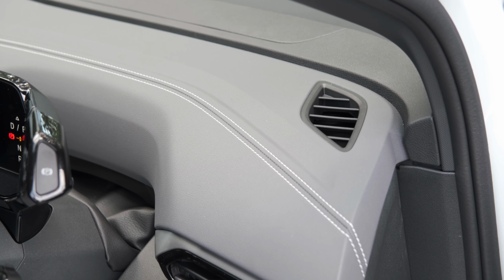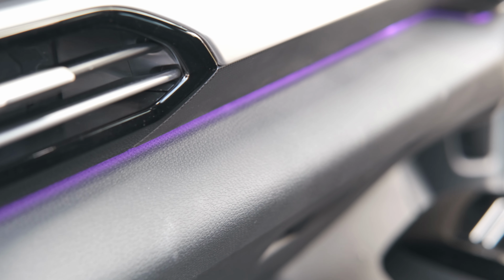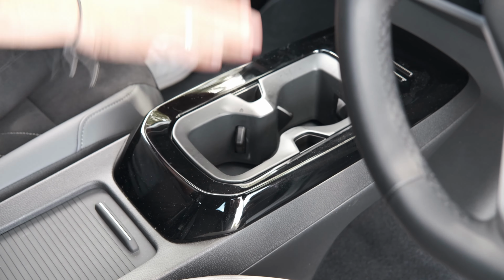And another thing that makes it feel a little bit more premium as well. I touched on the stitching before, but also the LED lighting that they have in here coming along the dash. Yes, and it brings it into the space age a little bit. Yeah, absolutely. The LED lighting does certainly help, and it's all kind of hedging their bets on what's going to resonate with the market and what's not.